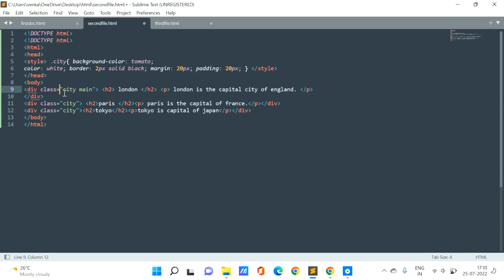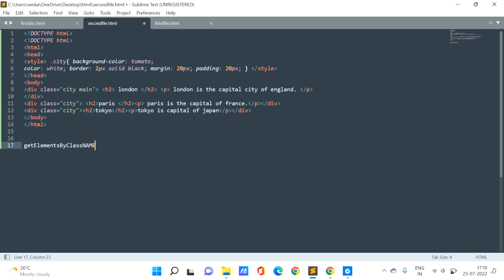We even use these classes in JavaScript to perform certain tasks for specific elements. So JavaScript can access elements with a specific class name by using the getElementsByClassName method.